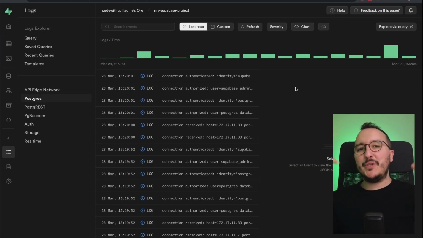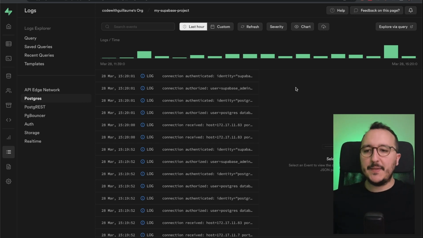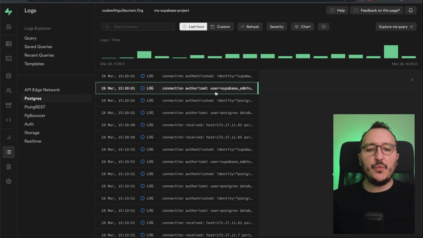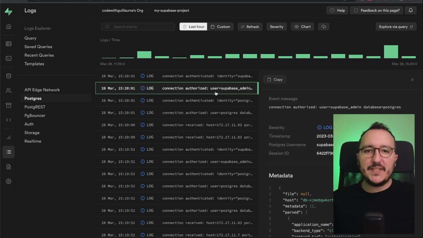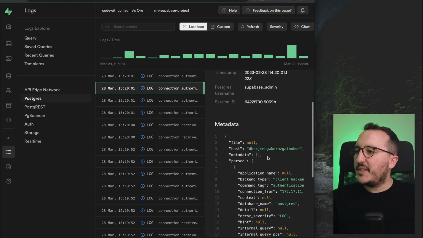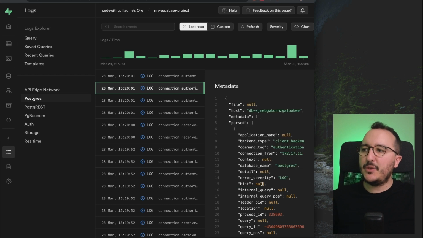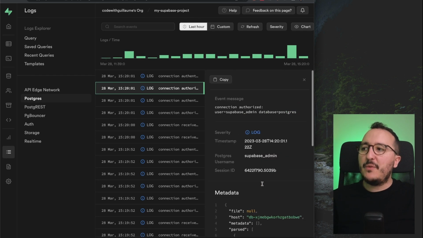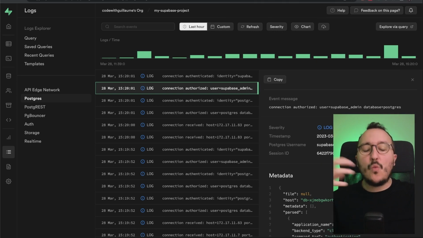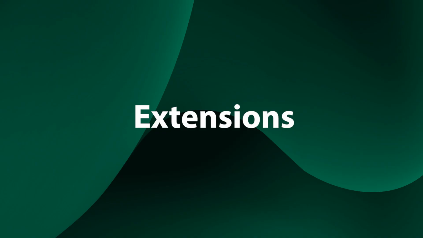What is most important to remember is that every time you want to debug Supabase, you can go to your instance, go to logs down there, and click on your Postgres instance. And in here, you will see all the requests, whether they succeed or not, and you will be able to debug just from here. I didn't show you, but down here you got some metadata that you can also use, which is very useful if you want to know what was wrong in your request, what happened, and why it failed.